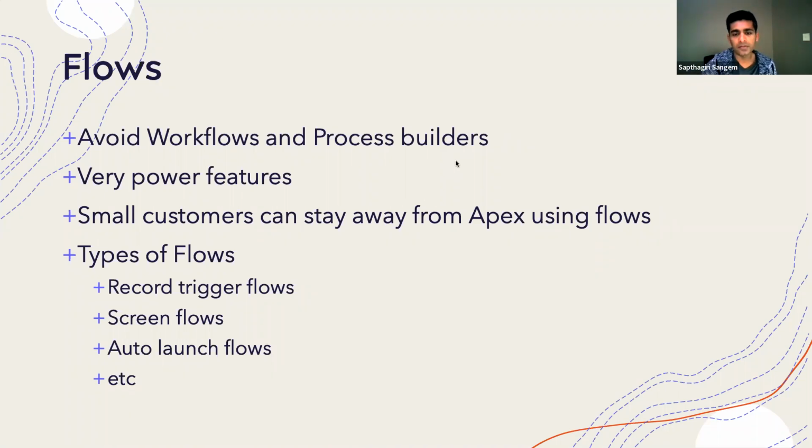So basically no process will run at that time. Either we have to change our data loader to run single record at a time, which will slow us down. So that's why we need to be very careful how we write flow. And if there are not too many complex scenarios, we better go with flow. And if there is a complex business process that we are expecting to do on that object, it's better to go with Apex too. But for small customers, if the requirements are small, it's better to do the flows.